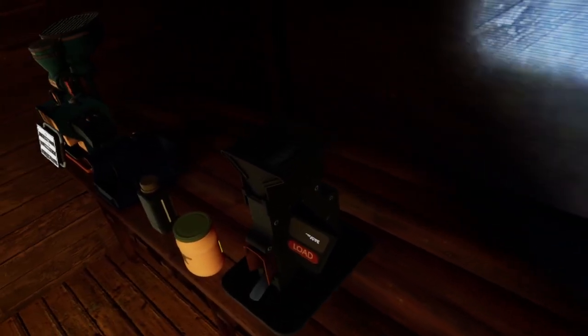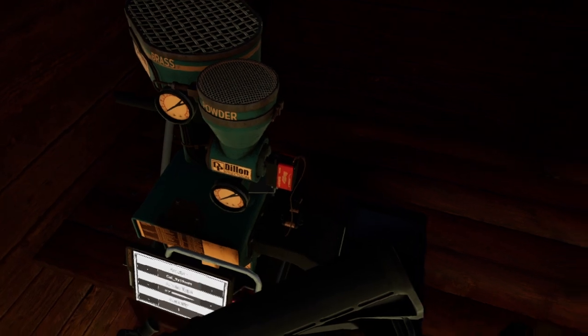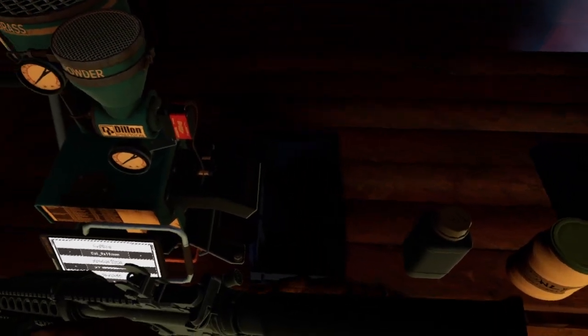This is the Consumables and Storage station. Here, we will go through how to manage, organize, and store consumables. We will proceed with the items on the table starting from left to right. This is the reloader. It is used to create different types of ammo by using base materials.